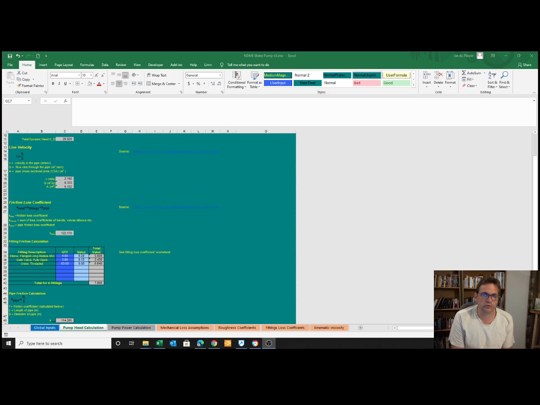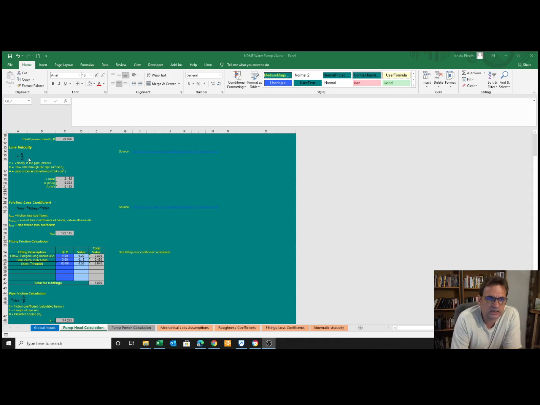And I'm doing a recording here of a new tool that I've made. I must mention that there are many tools on the web that you can get in terms of pumping and pumping specification, and many suppliers do provide this. I'm just giving this as an Excel tool that you can download just to help your understanding of how pumps work, and I'm going to be touching on the water pump calculations now. The reason for that is I'll later do slurry pump calculations and show that in a later tool that I will release. But this is just to help you get a bit of an idea of how it works.